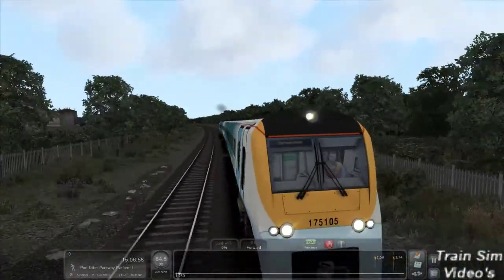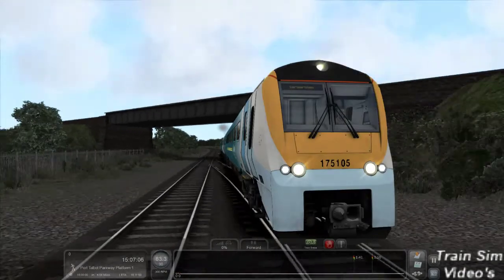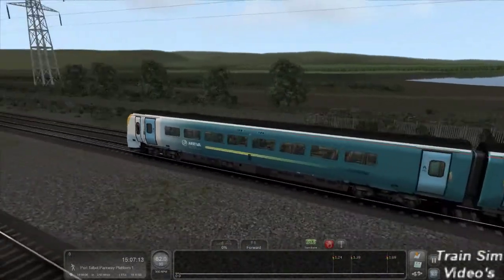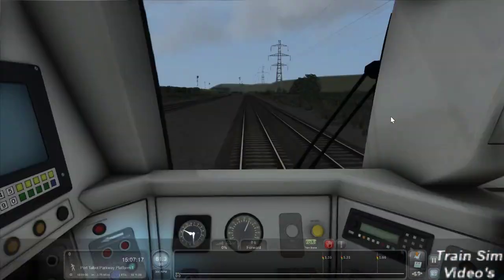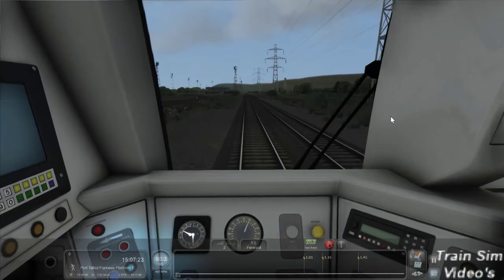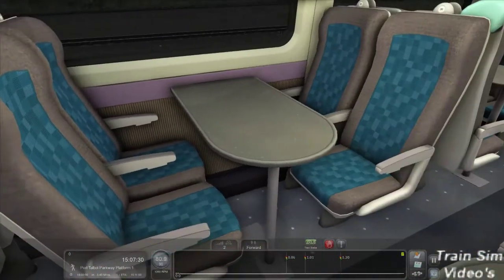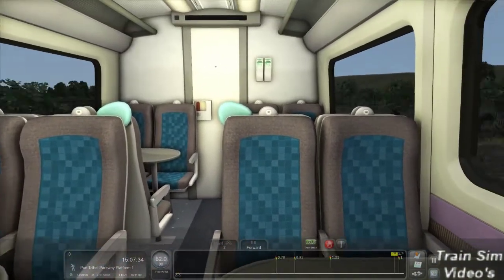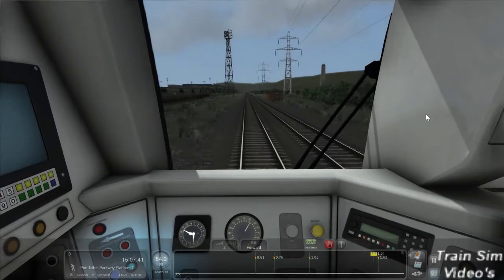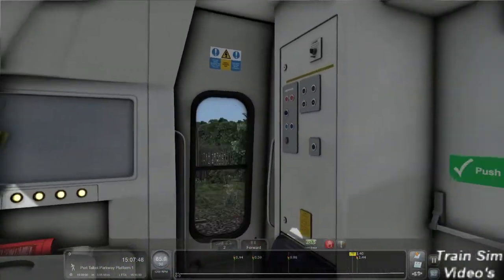Don't know what the horn's like. Yeah, I'll go with that. Yeah, I like it. I wonder what passenger view is like. Pretty good. Looks quite comfy and cozy. No one on there coughing their guts up, which is good. I quite like it. Cab looks pretty good.